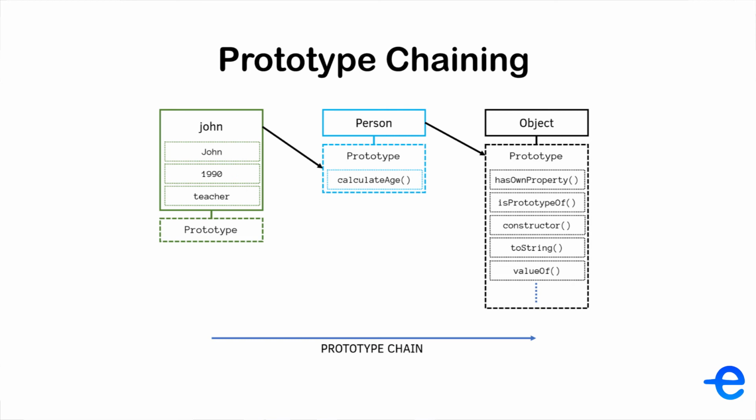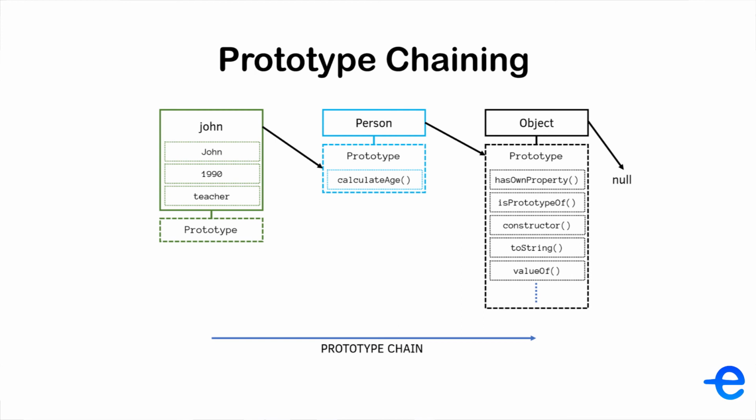This is how it works. When you try to access a method on an object, JavaScript tries to search for it in the object's own methods. If it cannot find it there, then it tries to search in the object's prototype, which itself is the prototype of the parent. It keeps going up the hierarchy until it finds null. Null is the only one with no prototype, and that's why it is the final link in the prototype chain. And when you try to do null.prototype, it will give you undefined.